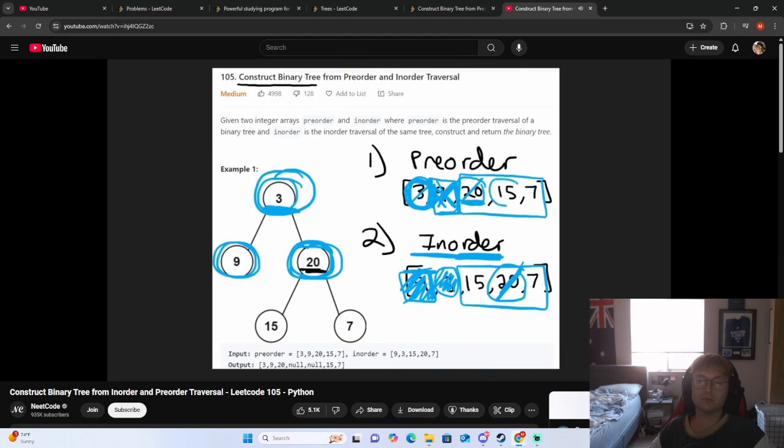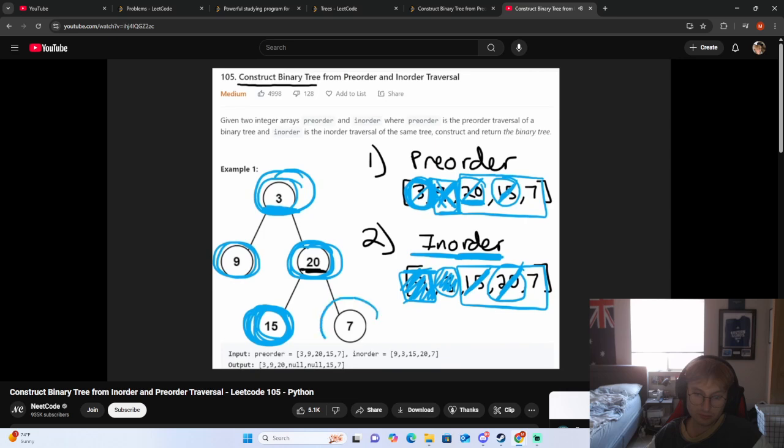So we take this 15, right? Now our job is to recursively create the left subtree. We're going to take this 15 since it's the first value in the subarray for pre-order. We know that it's going to be the root of the current subtree we're at. So let's get rid of this 15. Let's create that node, right? 15 over here is going to be a node. And there's no more values left in this subtree because we know it's only going to be size 1.